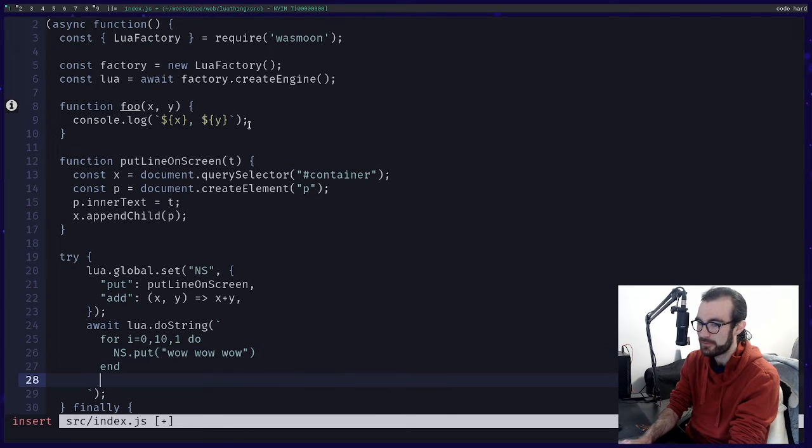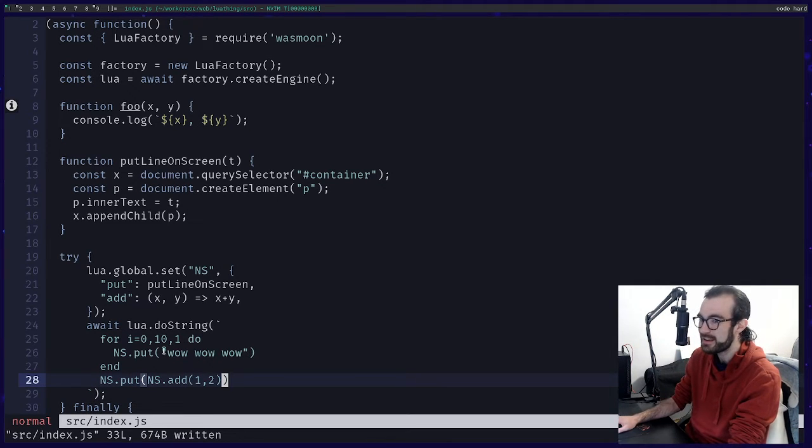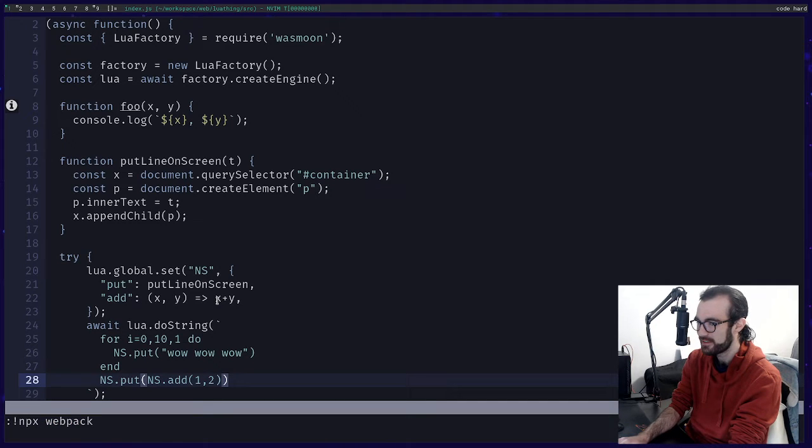What if... Can I return things in JavaScript into Lua, right? This takes two arguments. Does this make sense? When I do these bindings, when these functions get called, is there some magic that's going to bridge this gap for me?